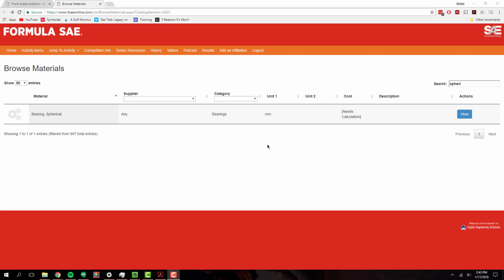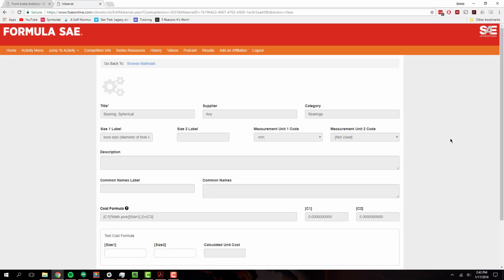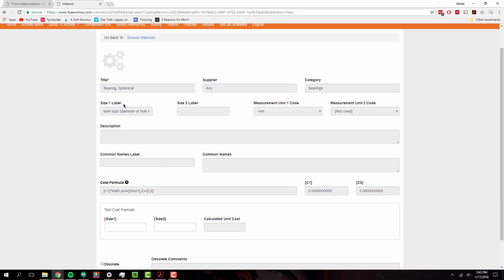Now within every single table entry you have this button on the right called View, so that will give you some more detailed information about what specific table entry you are looking at. When it comes to the actual costing of the generic parts, in this case a spherical bearing, you have different sizes that are used to approximate how much that item would cost.